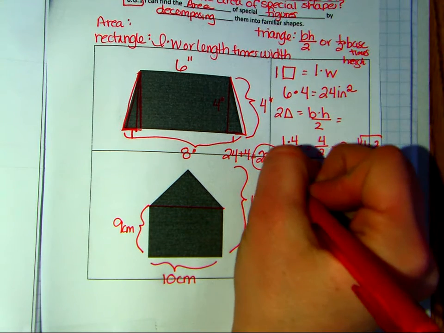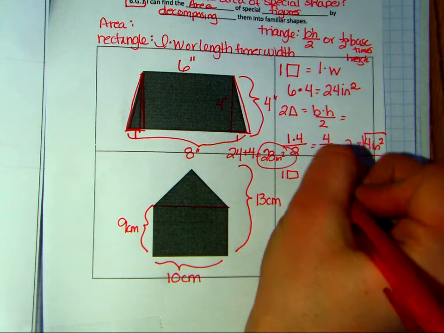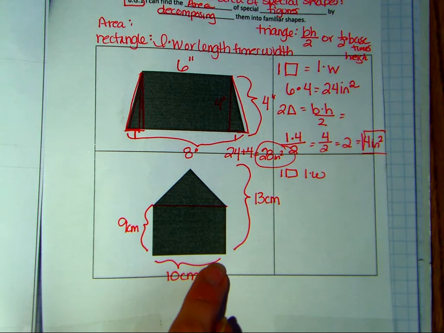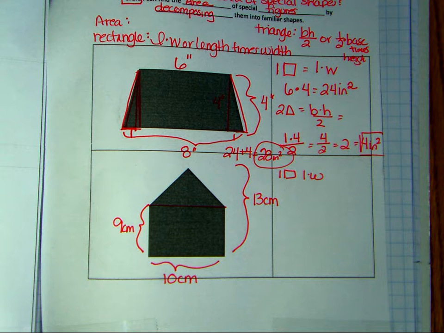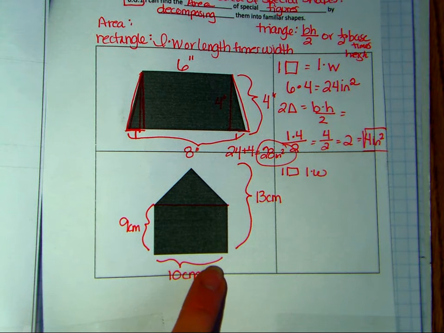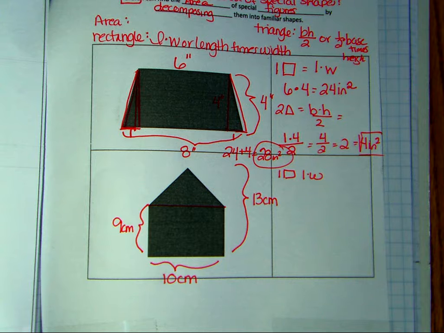So we're going to do our one rectangle, length times width, which is going to be 10 times, what is the width going to be on that one? Raise your hand if you can tell me what is the width. And don't get stuck because you might get tricked. Lane. Isn't the width 10 centimeters? It's 10 times, what am I multiplying it by? 9. Why 9 and not 13? Because weren't we going to do the rectangle? Just the rectangle. You're right.